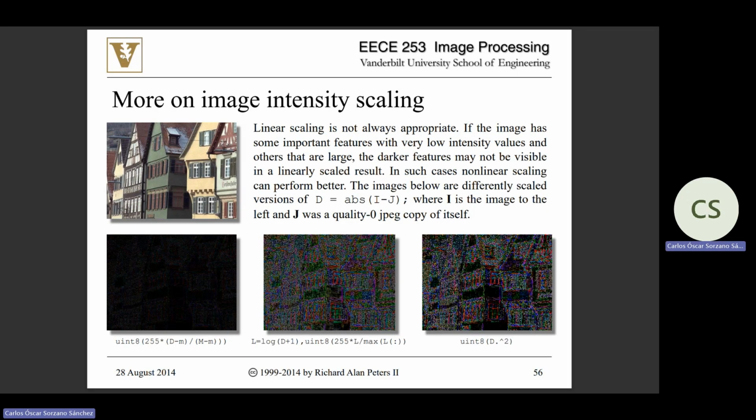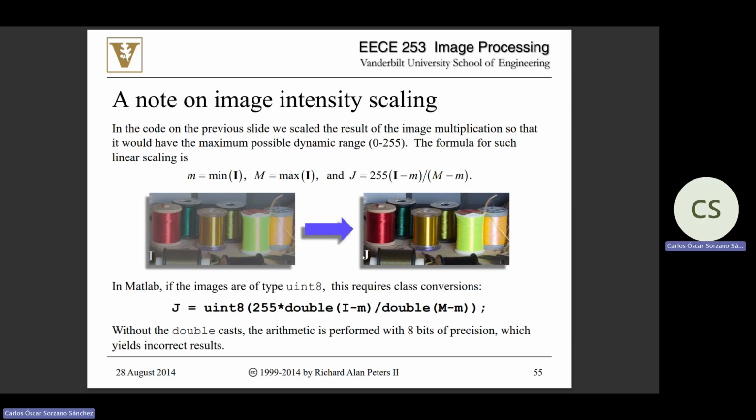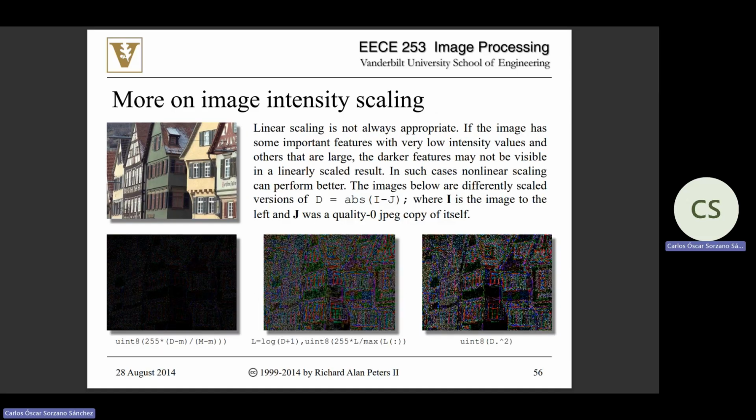Okay, good. Then I can compute all kinds of differences. So for instance, this scaling is called linear scaling. This operation is called linear scaling because it is a line and you are scaling the gray values.